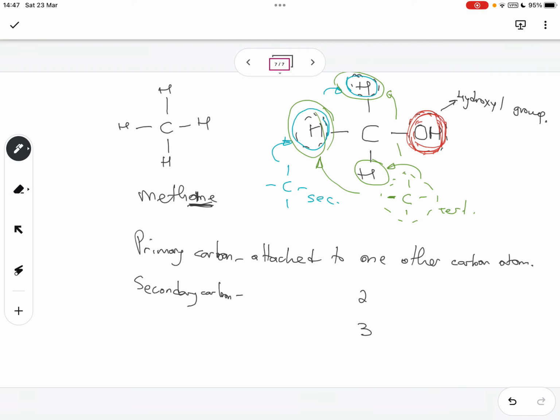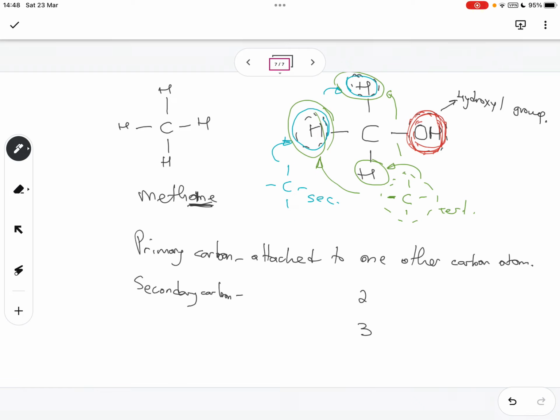The second drawing, the OH group is bonded to a carbon atom that is bonded to two other carbon atoms. So in other words, where the OH is sits on a carbon atom, and that carbon atom is bonded to two carbon atoms on the side. Now, a tertiary alcohol would be when the hydroxyl is bonded to a carbon atom that is also bonded to three carbon atoms.